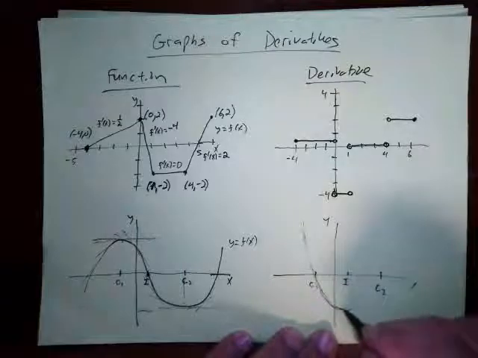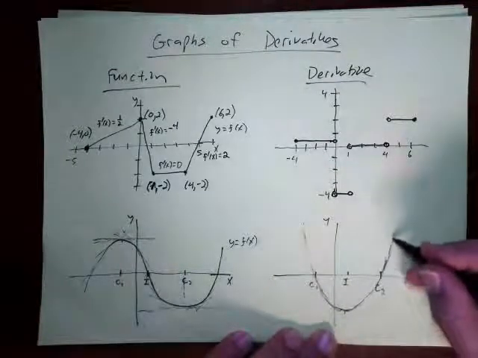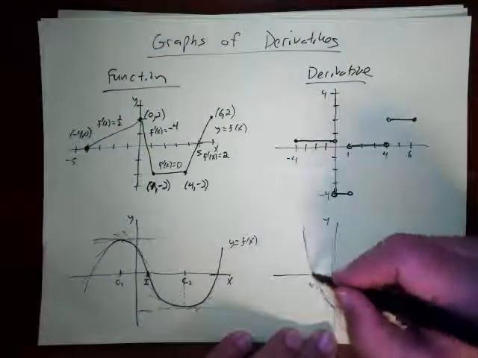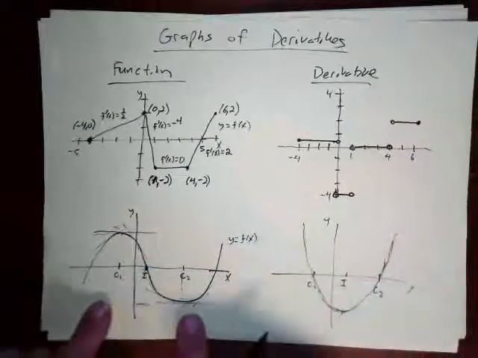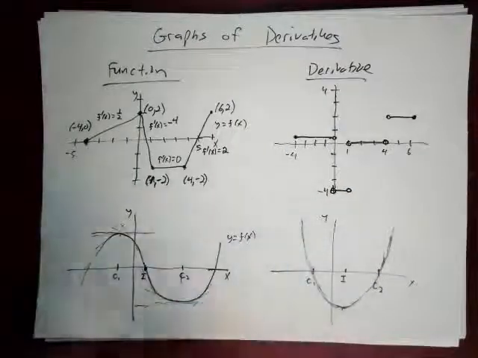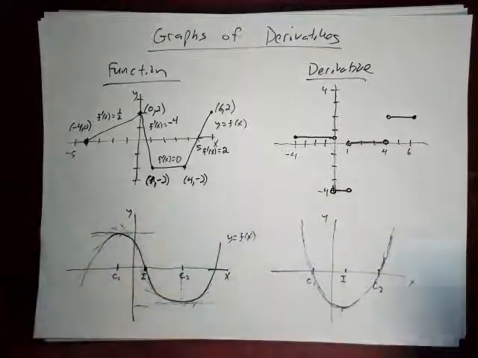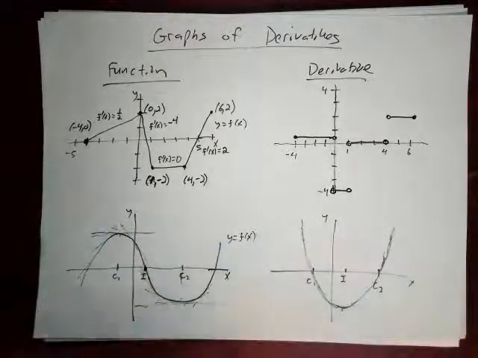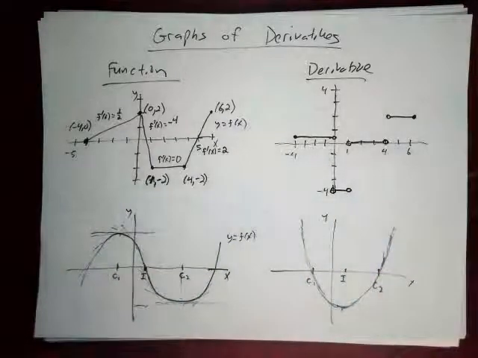And then it comes back up to C2. And then it goes back up. In fact, this thing looks a lot like a parabola, doesn't it? And in fact, this looks like a cubic function, doesn't it? And what we're going to learn when we do the shortcut rules is the derivative of a cubic is a quadratic. Okay? And so this actually shouldn't surprise us here that this ends up being the case.